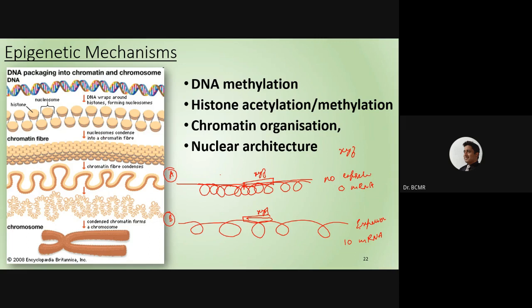Is the difference because of a change in nucleotide sequence? No, it's not. We didn't change any nucleotide sequence, but yet there is a difference in the expression level. And that is because of the nucleosomes that are present. And why are these nucleosomes spread out like this? Probably the histone tails here are acetylated, whereas here probably they are methylated or maybe just deacetylated.